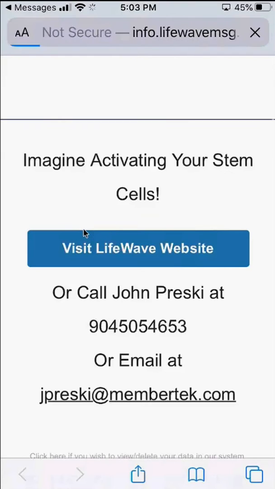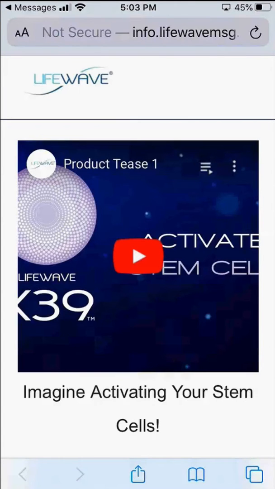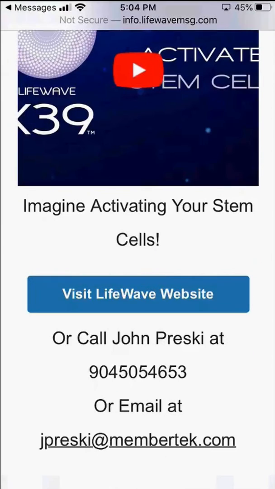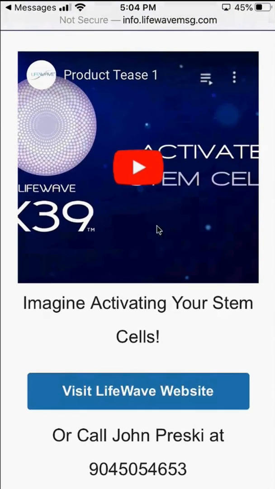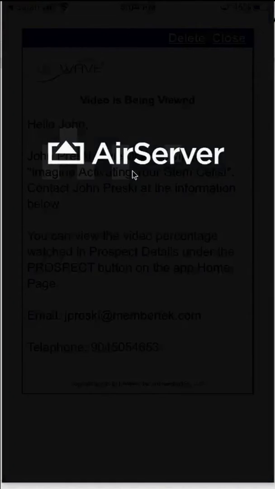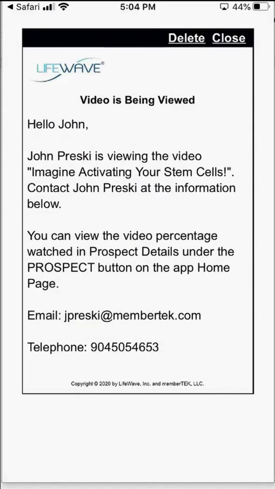This is really cool because it'll take your prospect to what I call your replicated page. You can see that your replicated information is going to be here. Your replicated website will be linked right in here. That's why the whole system is tied together through your back office system. And this is where they can watch the video. So I go ahead and just tap on it, right? And the start.